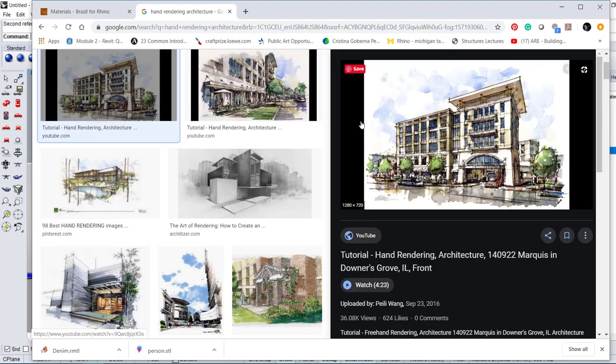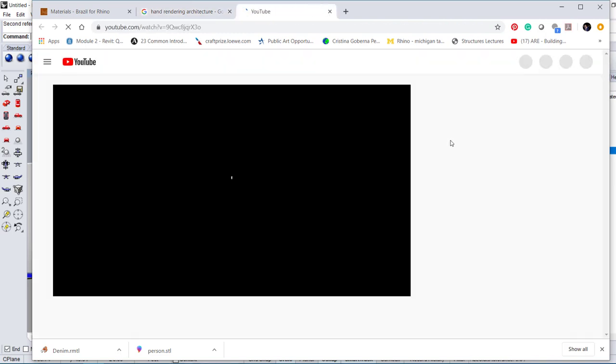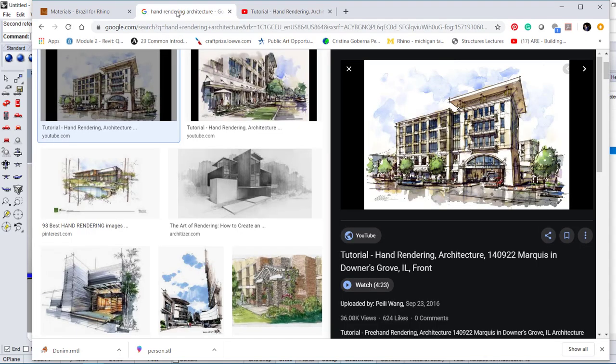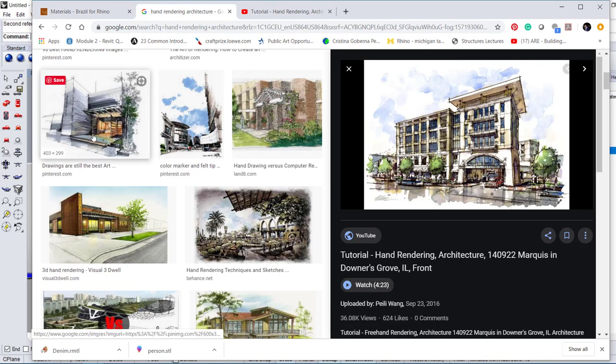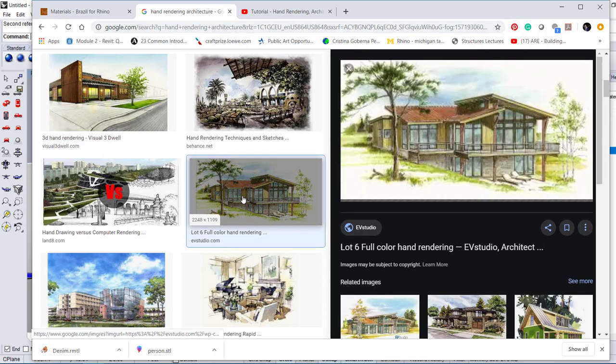I knew one architect that just did this. This is probably a computer still, but it would look about like this. And so people specialized in this.